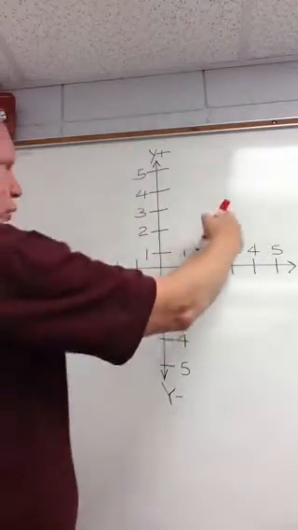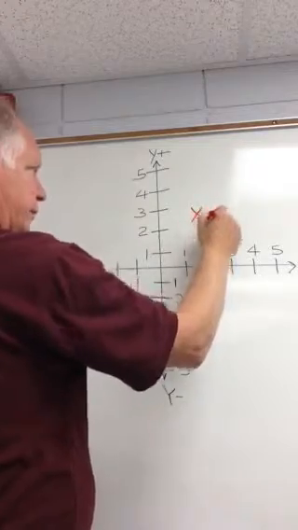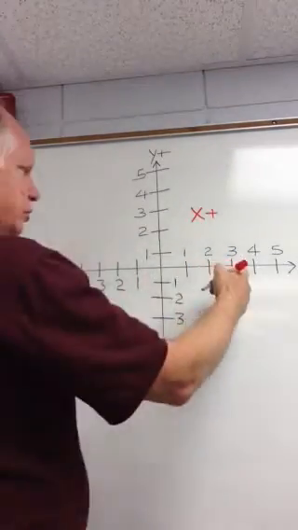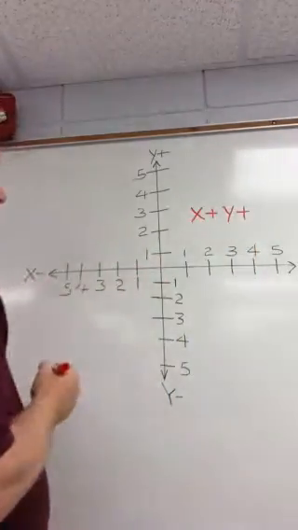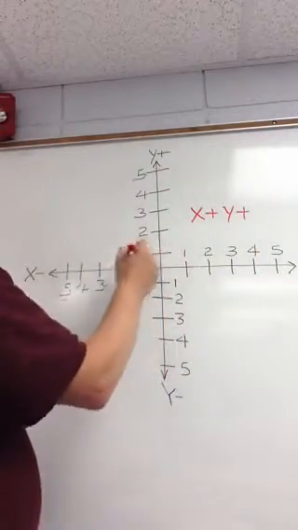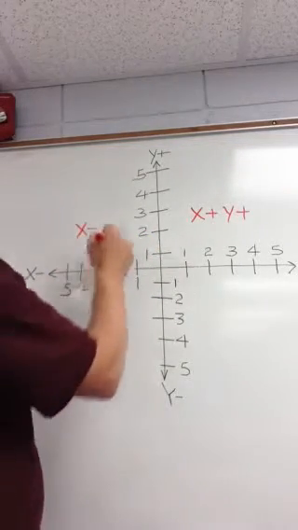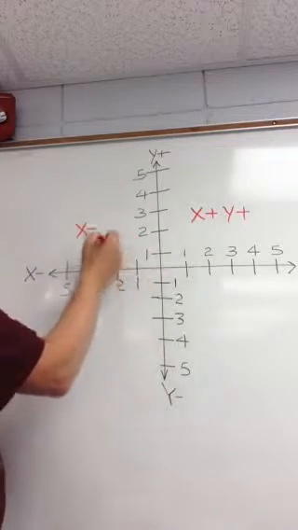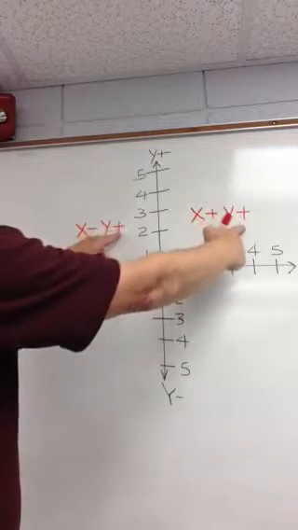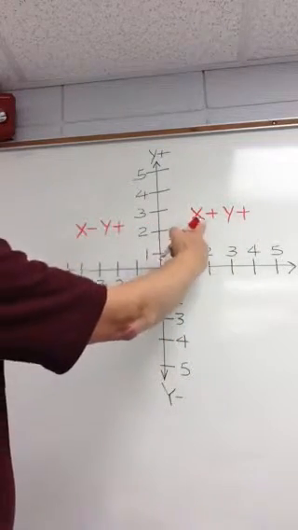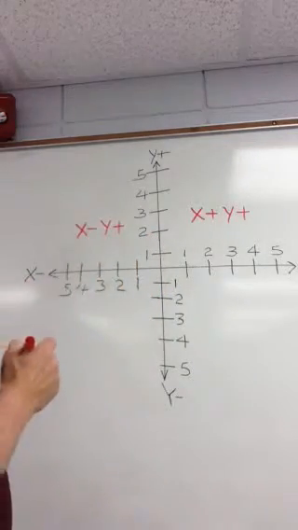When you are up in this quadrant and you're to the right of this line, all your X's are going to be positive. As long as you're above this line, all your Y's are going to be positive. But should you cross this line, you're going in the negative direction in X, so your X is a minus, but because you're still above this line, your Y is still a positive. When you're above the line, your Y is a positive. When you're to the right of the line, your X is a positive. When you go over the line to the left, your X is a minus.